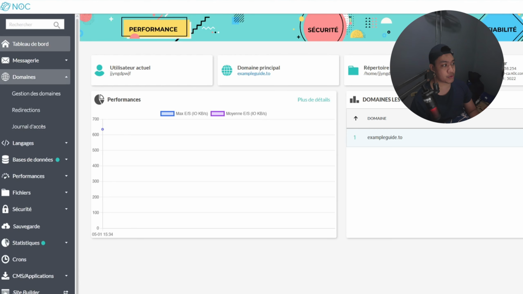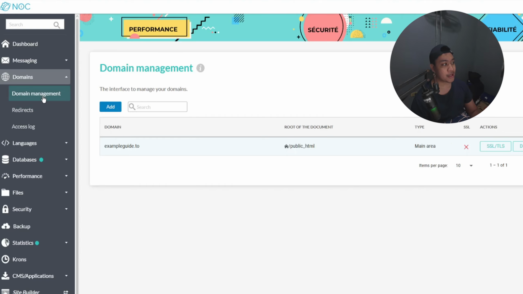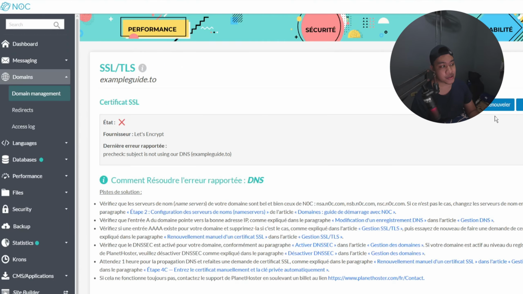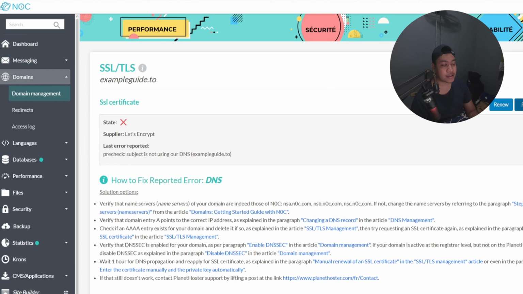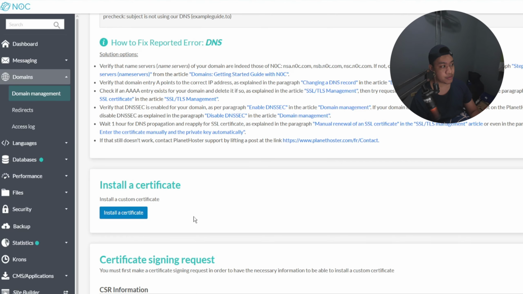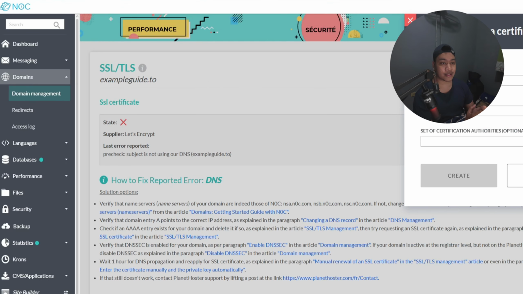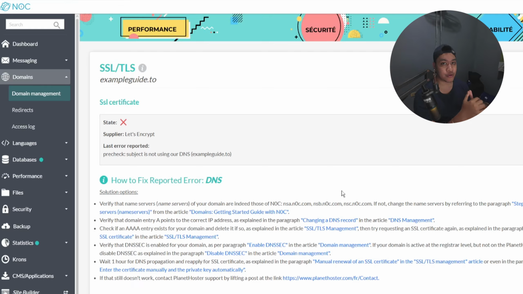Now, there are two modes. Basically, we have the standard and pro. Standard is perfect for blogs, portfolios, and business sites. The pro mode unlocks the Lightspeed Enterprise, which makes your site up to 9 times faster, and that is huge for e-commerce. Today, we're going to be using our standard dashboard, so you can always upgrade to the higher ones if you plan to use Planethoster for your bigger businesses.